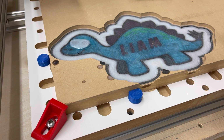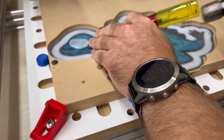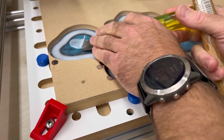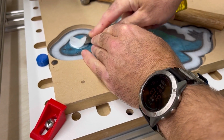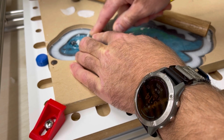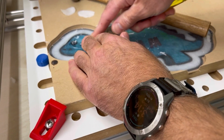So the cut is done and the epoxy is dry. Let's see if round two is any better. So after a little bit of cleanup with the chisel, I think this version with the white looks way better than the version with the blue. So I'll continue on.